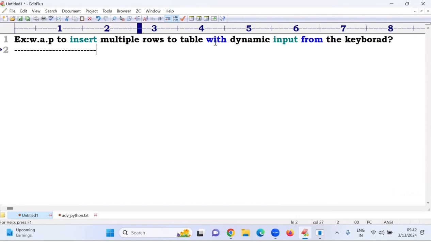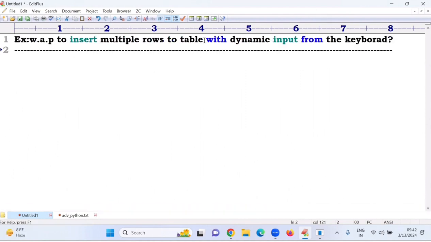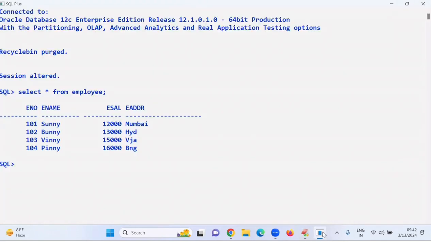From the keyboard, I ask employee number, employee name, salary, address. From there, I have to insert it to the database. That is the concept. First of all, I want to delete these records.